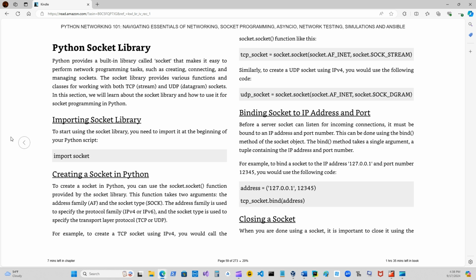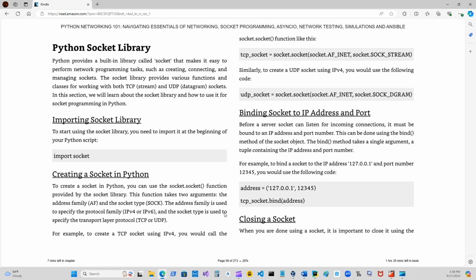Creating a socket in Python. To create a socket in Python, you can use the socket.socket function provided by the socket library. This function takes two arguments: the address family (AF) and the socket type (SOCK). The address family is used to specify the protocol family, IPv4 or IPv6.